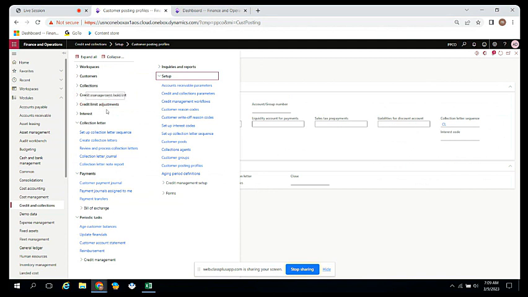To pull that report, we must go to credit and collections, collection letters, and here you have the aged balances. In collections, you have aged. Just go here and pull the report. You get all the age.